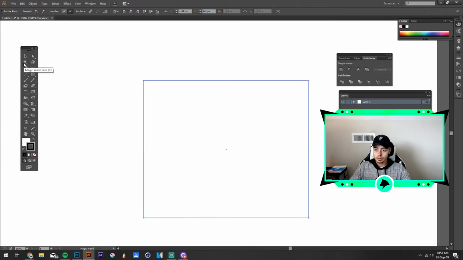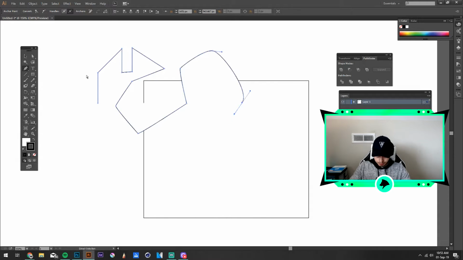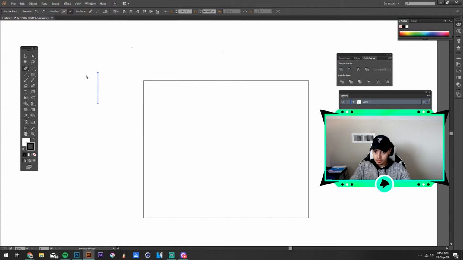Next is your magic wand tool. I've never used it in Illustrator. Lasso tool, never used it. Pen tool. This can be great when you're going over sketches that aren't straight lines, or if you can't make them with the shape builder tool, which I'll explain once we get to it. But basically the pen tool, just like Photoshop, you can create a path just by selecting points.